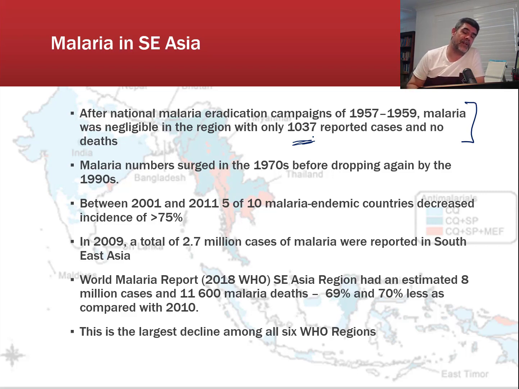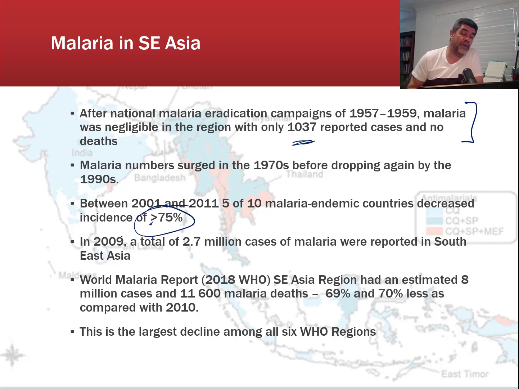So in a study between 2000 and 2011, 5 of the 10 malaria endemic countries decreased their incidence by greater than or equal to 75%. So a very significant decrease as a result of the campaigns that were in place to try and deal with this. The fact that we do have a treatment now, a vaccine that we can use to try and immunize the population and build their resistance against the Plasmodium is a really, really important step there.